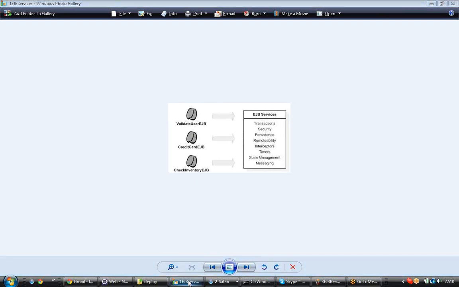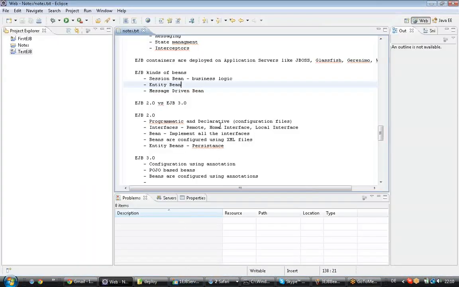And when we speak of entity beans, what is the meaning of entity? In terms of database, RDBMS, or the concept of DBMS, a table is called an entity, right? Entity relationship diagram, we used to say. So when you say entity beans, session beans and entity beans, just look at the names. From the name you can derive the meaning basically.